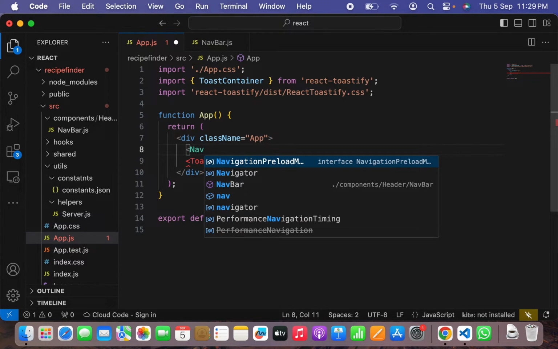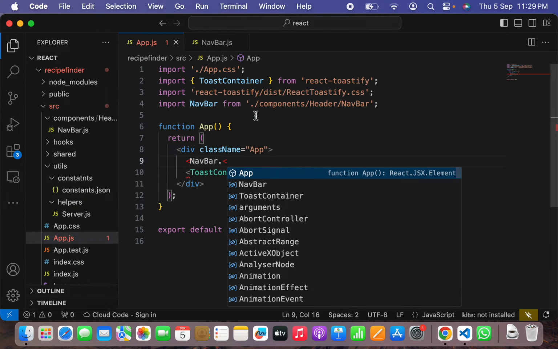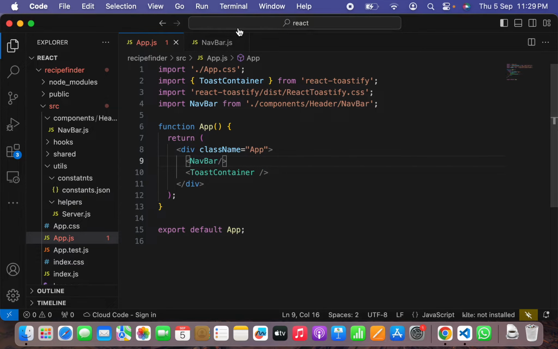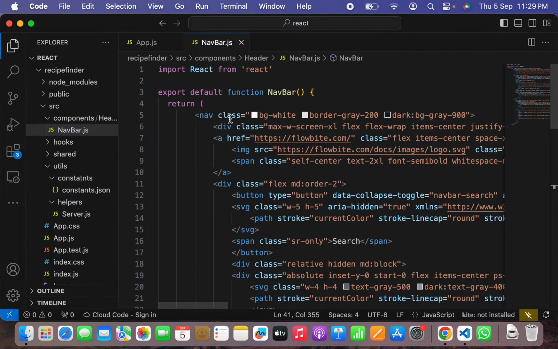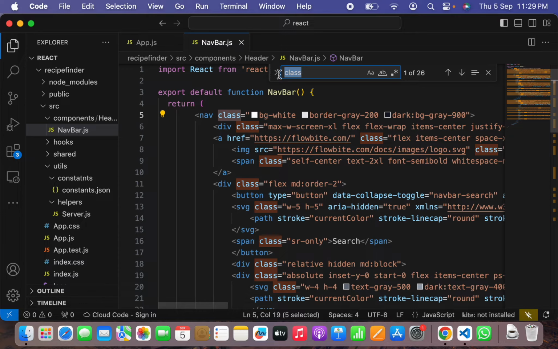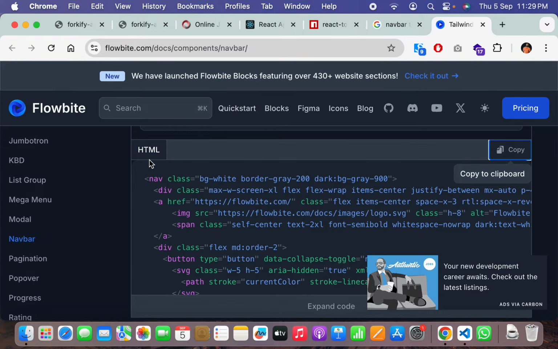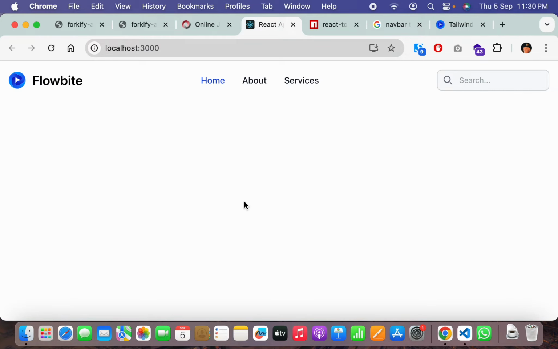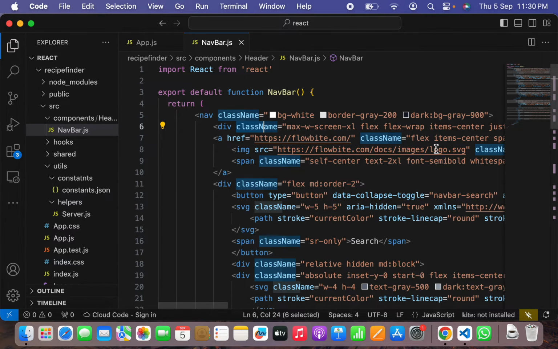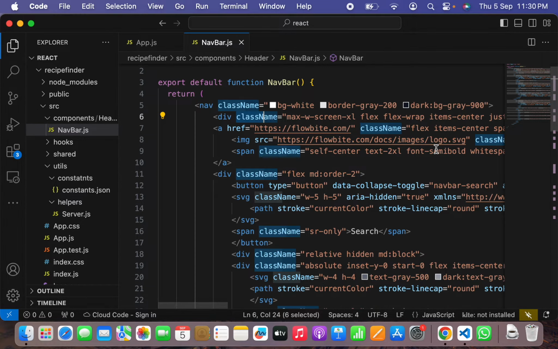So I will be needing navbar like this. Okay, so navbar is imported. The class, Control C, Control F. I will be changing that class to className all directly. So like class equals to, className equals to, change all of them directly without any break. So you guys can see Flowbite is appearing. So this some icon, it's like a kind of image appearing. Let's keep the same one, not a big deal.